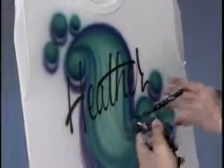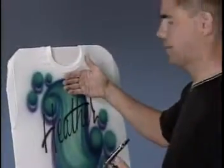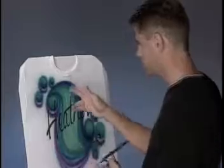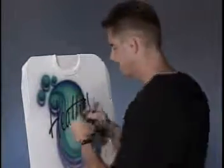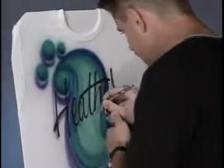Now, a lot of problems that beginners have, and that I've noticed a lot with the guys that first start with me, is they have real trouble centering their lettering. A good rule of thumb is you want to be at least a hand width down from the top of your lettering. And the centering, of course, I usually follow a direct line straight down from the t-shirt. Okay? I went back and grabbed my violet, and I'm going to drop shadow this lettering.